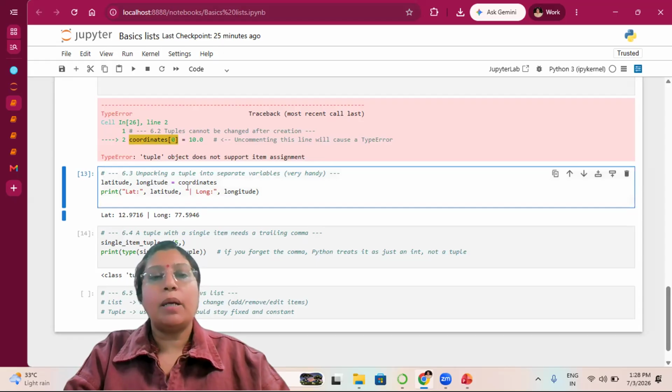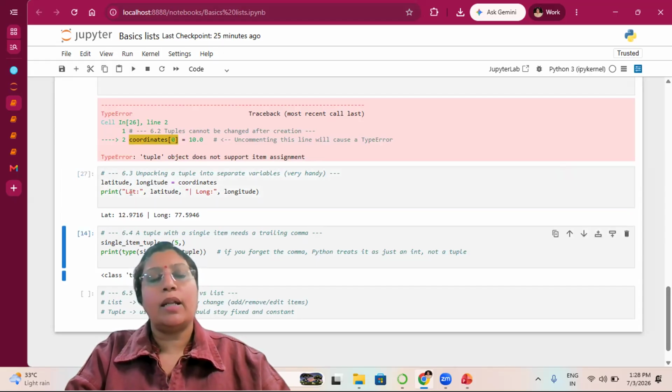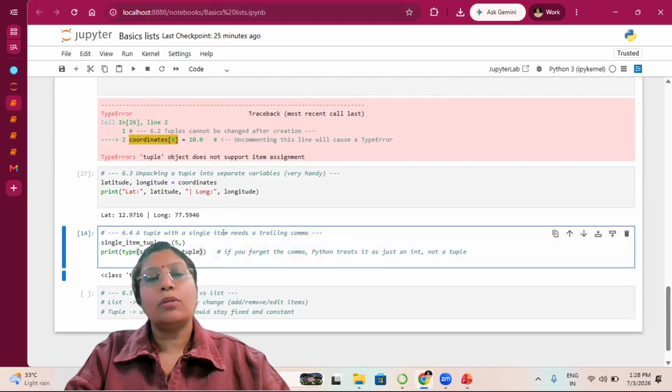Now, when you are unpacking a tuple, you can separate the variables out. So I want latitude and longitude as coordinates, and therefore I can unpack it so that I have latitude as the latitude coordinate and longitude as the longitude coordinate. A tuple can also have only one item. So here I just want 5, but I have to put a comma so that the system knows that the next item is blank.